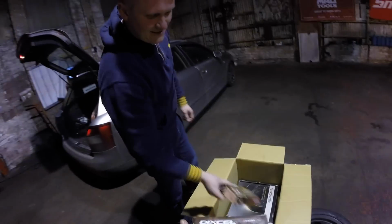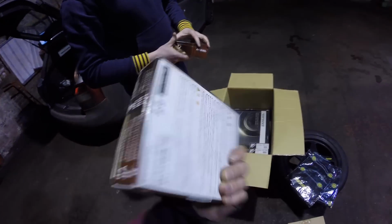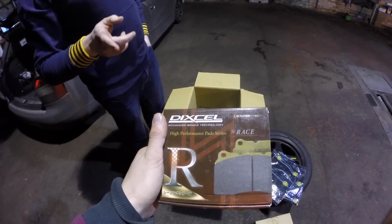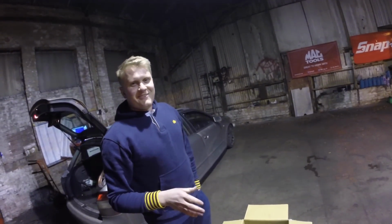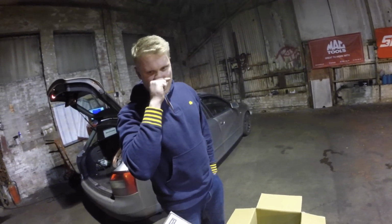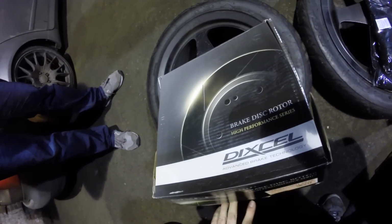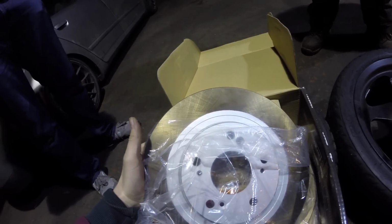Right, so Mr. Sneaky Sports Europe has brought me some Dixel brakes up, but he's just trying to sell me. Well, these are the R ones, right? What are these? They're the RAs. They're like the all-round competition pad. Don't be put off by the video, man. They're the all-round competition pad, so you won't fade those. They'll last as well, 20% more. Which ones I had before? You had the PDs. PDs, right.